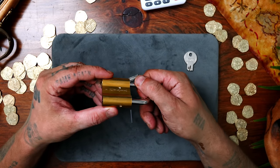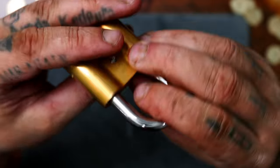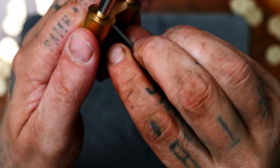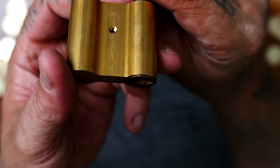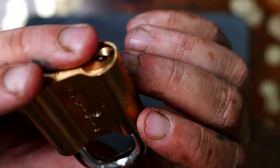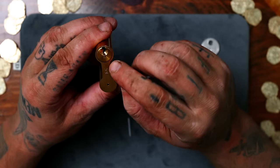There's nothing in here. All right, I can see this being put through here. Let me zoom in a little bit more. And then I'm guessing this one comes out too. So let's just dismantle this entire lock for a second. I felt something. Oh, there's a spring in there. Look at that. Okay. So, ooh, there's something here too. So we've got the lock going through here. We've got a spring going across here. This is stuck. And then we have the number 58.